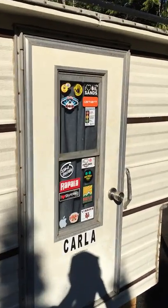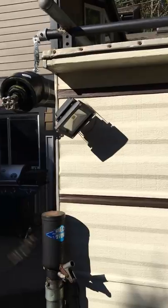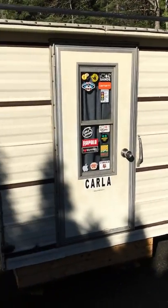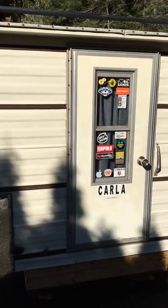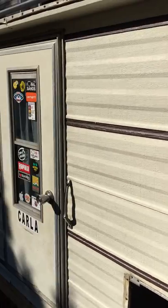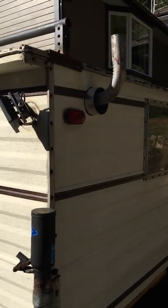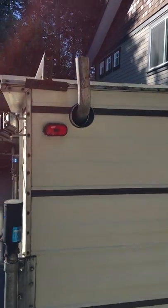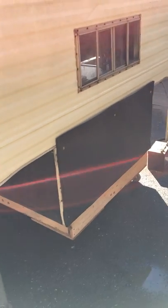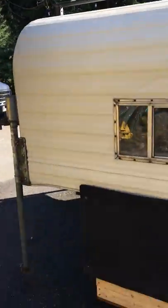Coming around to the rear. The stickers — I'm happy to take them all off for you if you don't like them. Two outdoor LED floodlights for lighting up the entrance of the camper at night. I've redone all the door seals and the window seals — it looks nice and tight. Here are the two Ricoh Titan jacks. Coming around to this side, you see the stove pipe for the tiny little wood stove I put in it. This side has the mesh screen; the other side does not. Rubber mat so it doesn't scratch up the box of your truck. Opening front window.